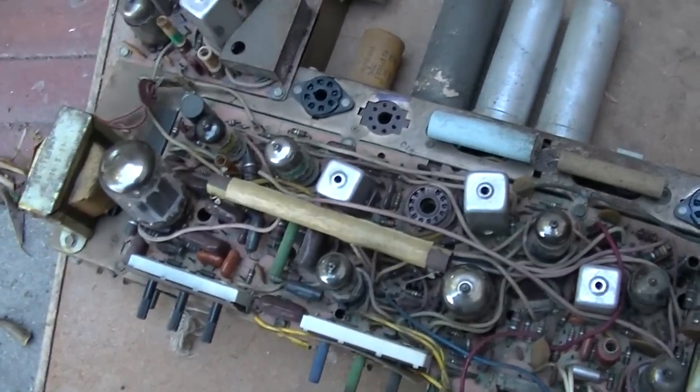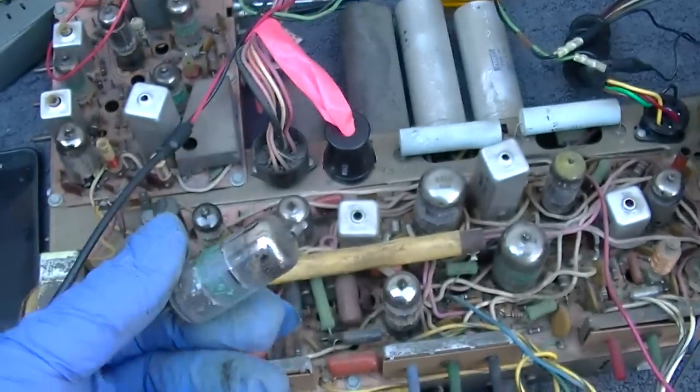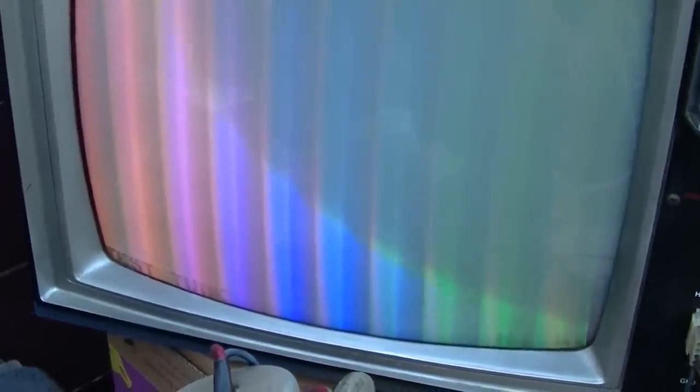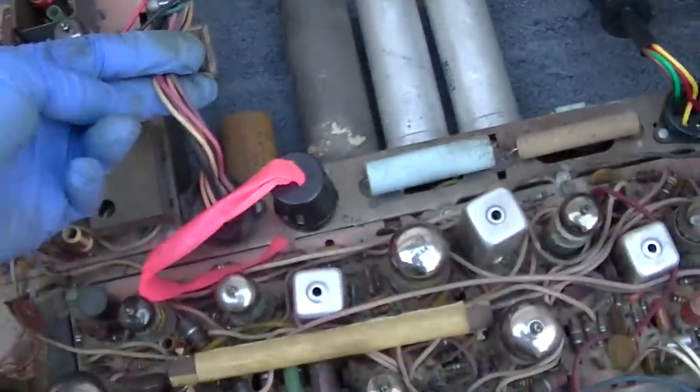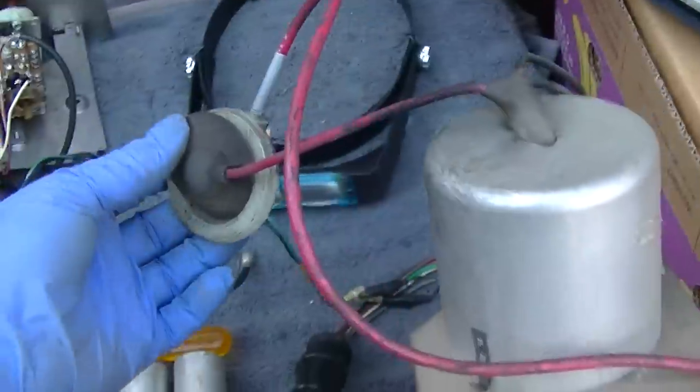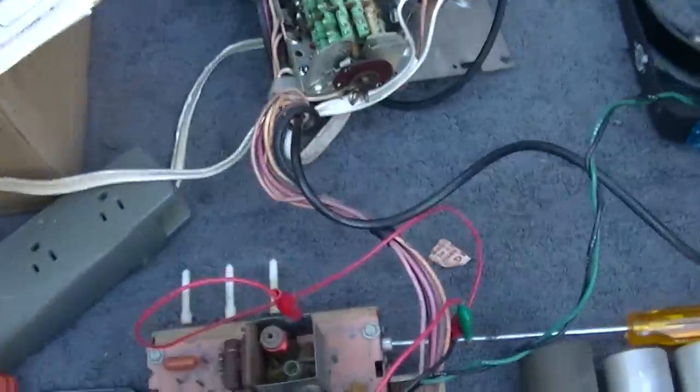So right now I'm just swapping tubes. This is kind of going after the low-hanging fruit, and no, it does not appear to be a tube issue. It's something else. I mean, we should have defined color bars here, not this smearing. I'm going to hook the other chassis up. If I remember right, it worked, but it had capacitor issues, like leaky. Okay, here we go. Input into the IF, tuner connection, convergence defeat, yoke, high voltage, ground, CRT. Everything's hooked up. Let's let the smoke out of this sucker.